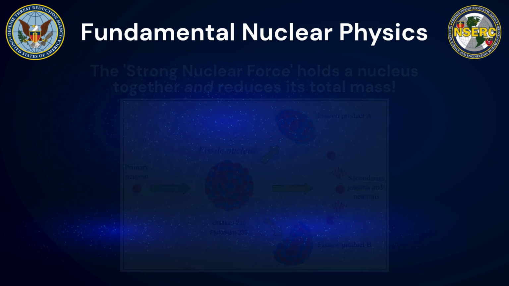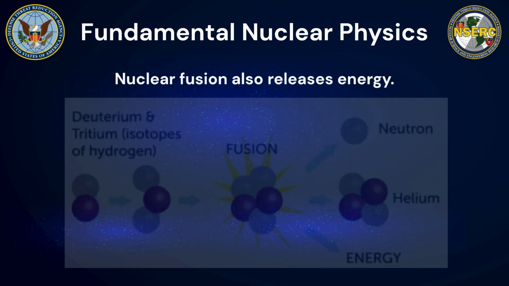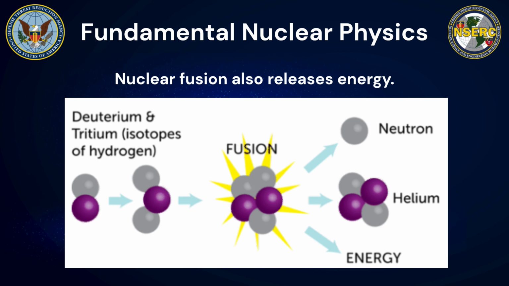A similar energy release, albeit much smaller, is likewise produced during nuclear fusion, which is a process of creating a heavier atom from two or more lighter atoms, most often associated with isotopes of hydrogen. Usually, deuterium atoms are accelerated into either a deuterium or tritium target to create fusion events, each of which results in the production of a heavier helium atom and a free neutron imparted with high kinetic energy.